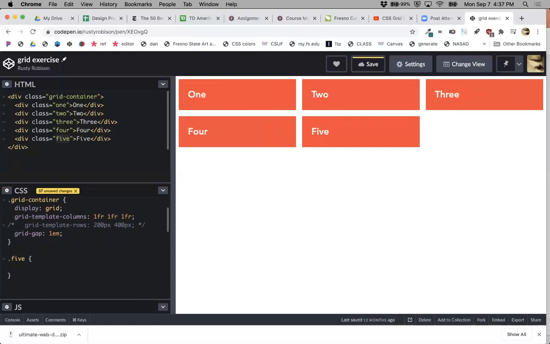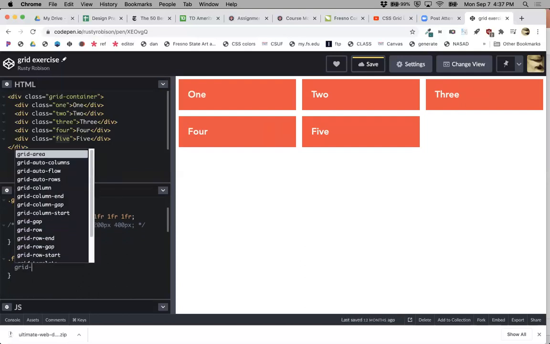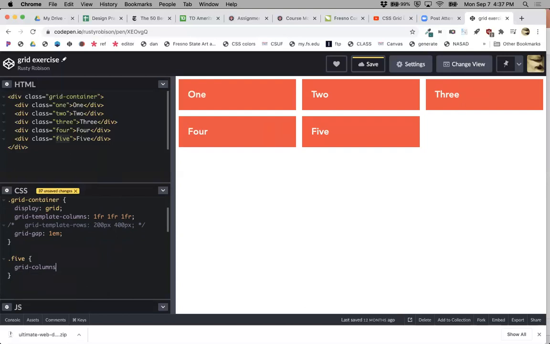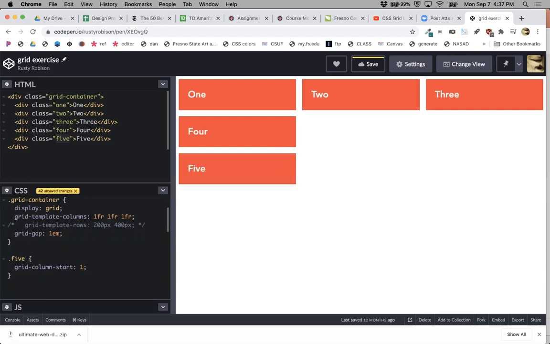And I'm going to say grid column. There are different ways to do it. I can say grid column start is 1. And that moves it down there.